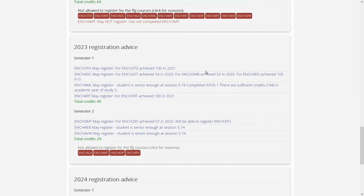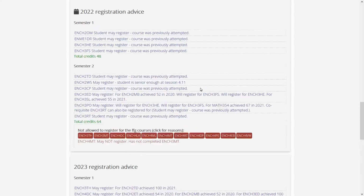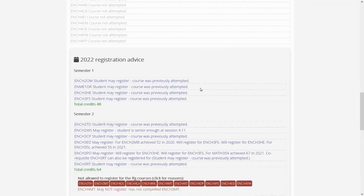So the system also considered the fourth year courses and figured out that there were some courses which could be cleared in this year as well. This then lightens the load for the crucial final year in 2024 on the courses with more stringent requirements. For the sake of simplicity, I haven't shown the elective courses, but these are also accounted for. Overall then, the system is able to respect the registration rules and still try to maximize the number of courses that the student can register for.